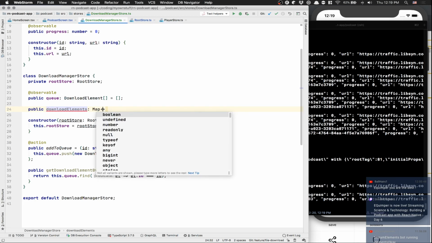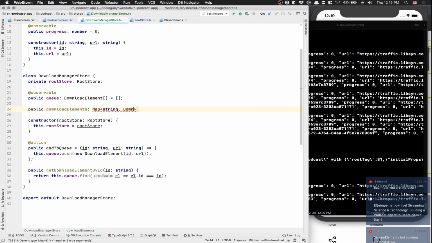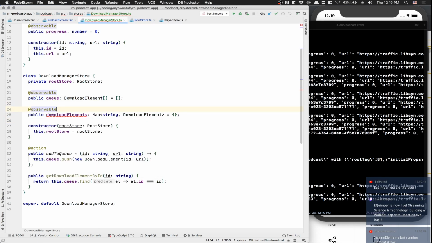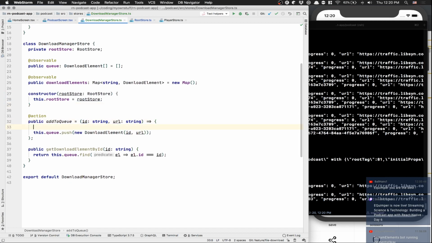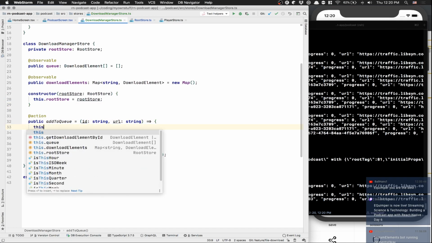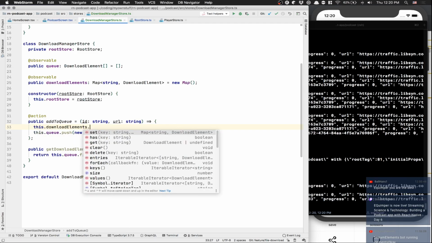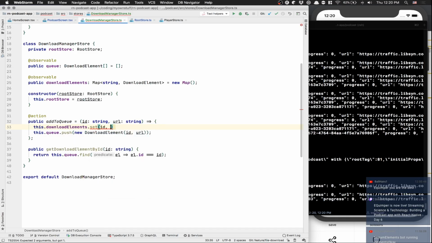It's gonna be a map of string to download element. It's gonna be observable. It's gonna be a new map. And when you add to the queue, you do this, that download element dot set ID to be this.